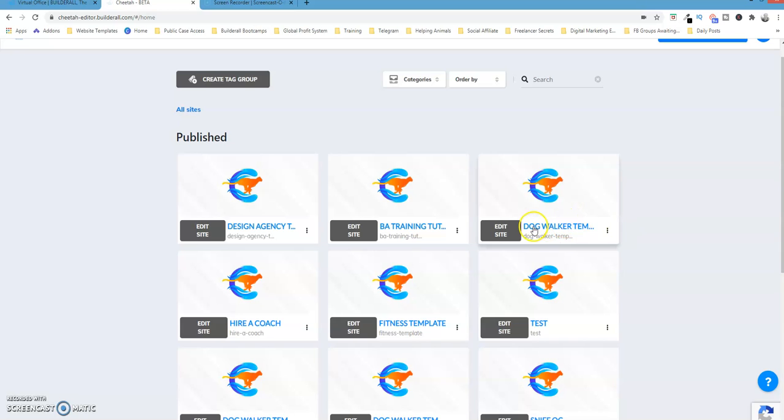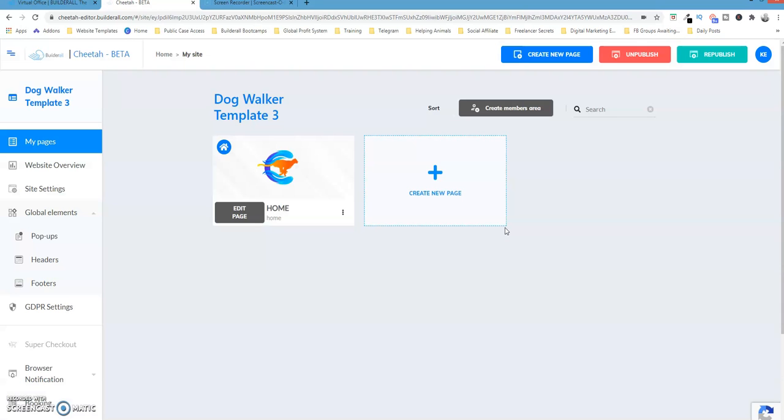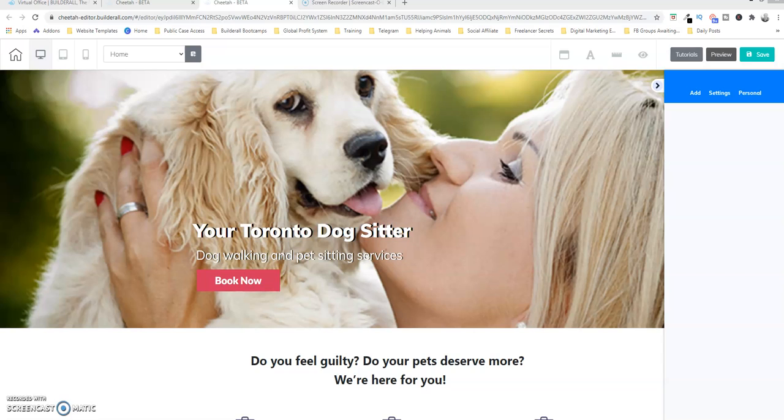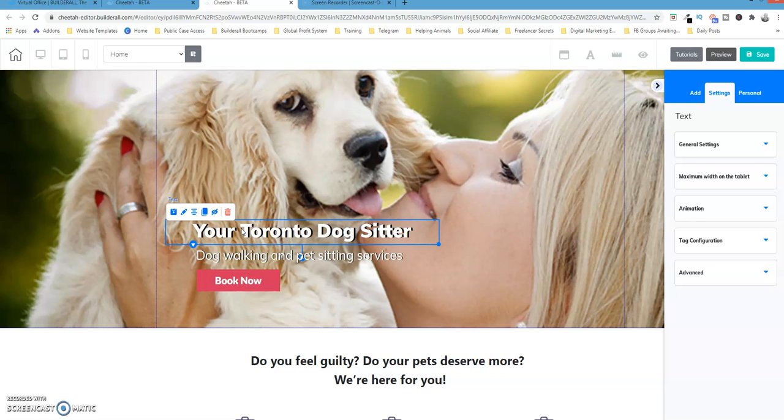Now let's go into this site, and I'll show you how we could create or select elements and copy them. Give it a second to load up. Okay, here we are in the site. Now if you want to copy a particular element, you could do it in this fashion. Go ahead and select the element that you want to copy or use in a different page or even a different site.